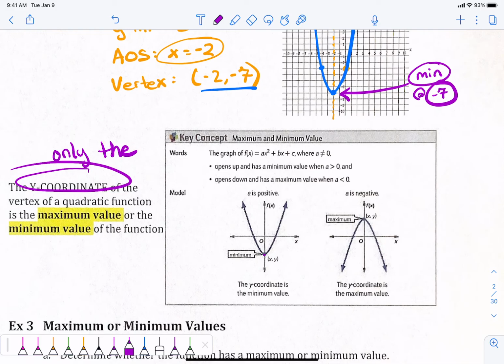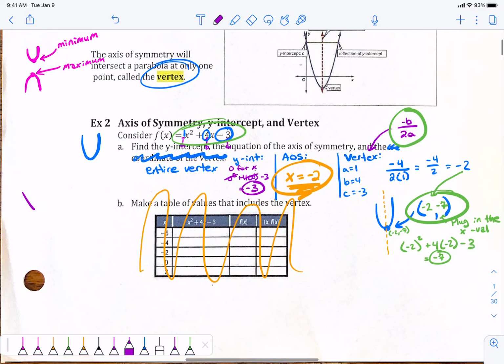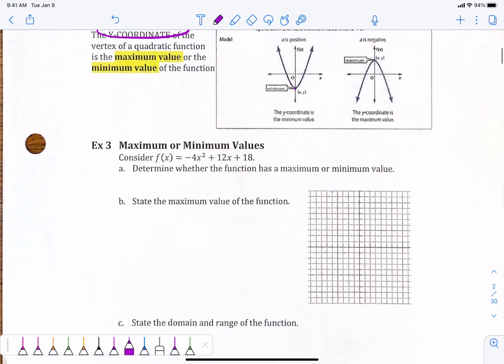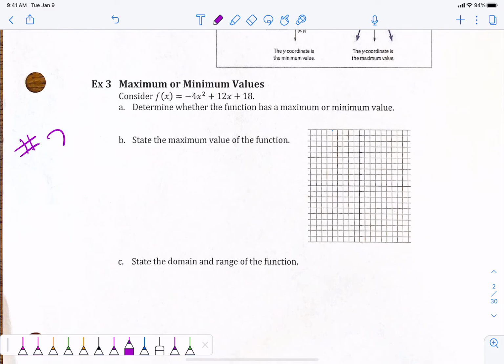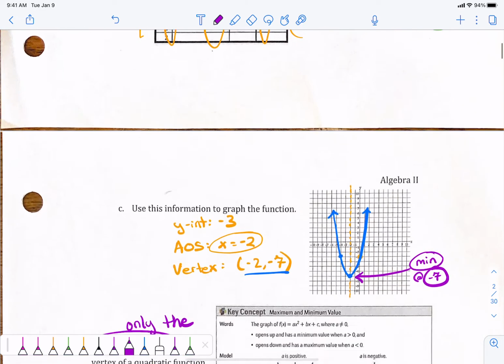Okay? All right. On your homework assignment, you have 2 different types of problems. And this is the first type. We're not done yet. Problems number 1 are going to be exactly like example 2. That's the first type of problem that you have. The second type of problem involves maxes and minimums, and this is the second type of problem that you will have. There are only 2 types of problems on your homework assignment. Type 1 and type 2. Oh, that's not bad. It's not bad.